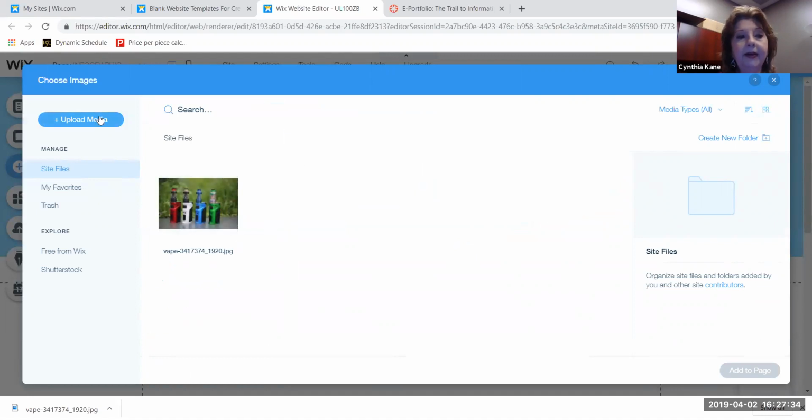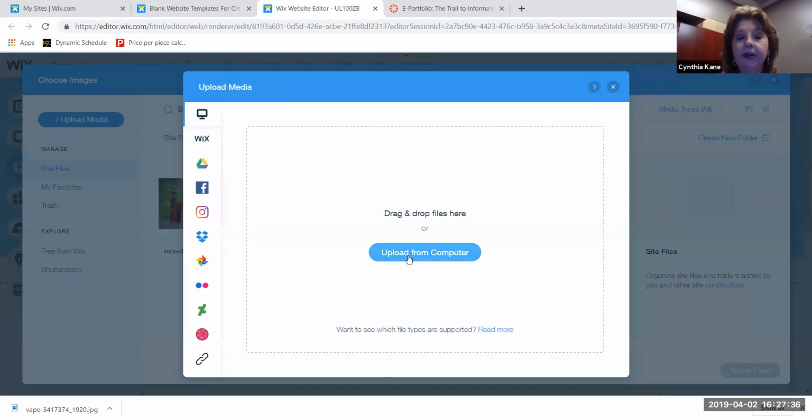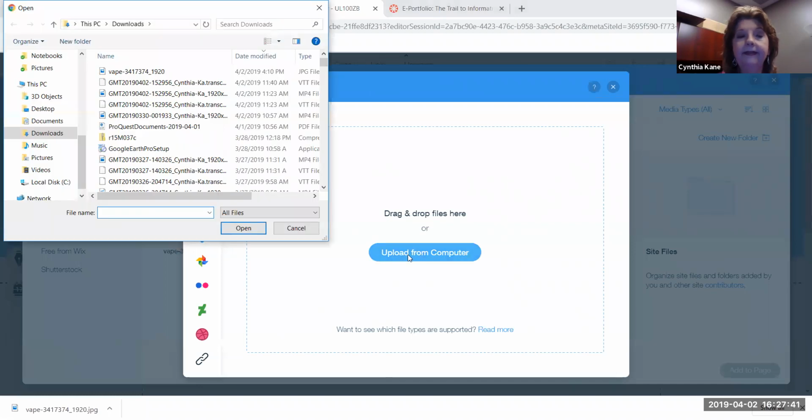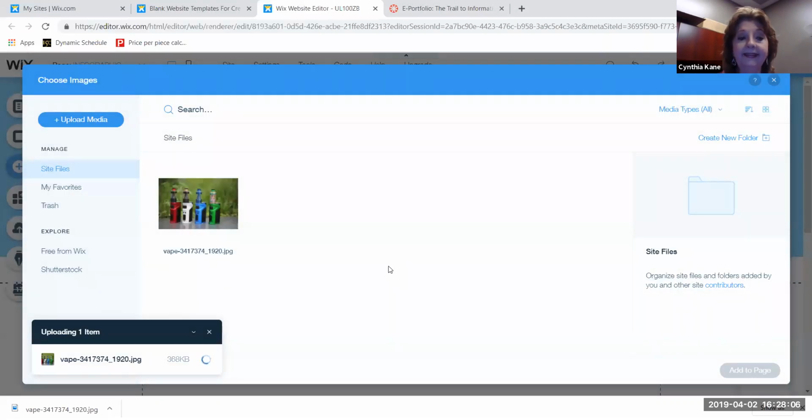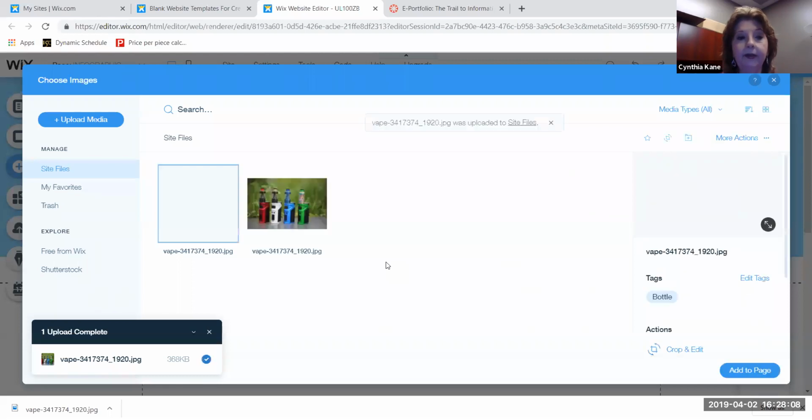If I click on Upload Media, and if you click on Upload from Computer, this is where you can choose wherever you saved your specific infographic that you will create for this learning assessment, and then you can upload that into Wix accordingly. I'm actually going to use another example here. I'm going to go ahead and just upload this picture again because I just want to show you what this looks like when you upload an image. We're going to click on Open. This will be the same image that I already uploaded, by the way.